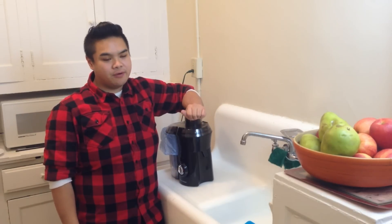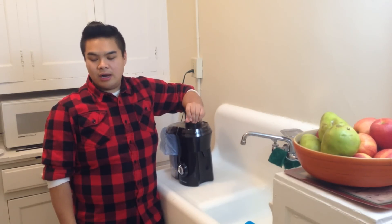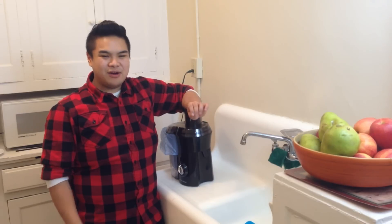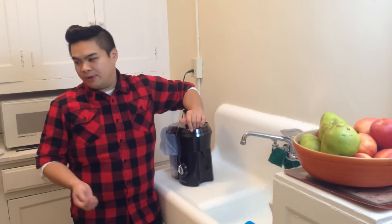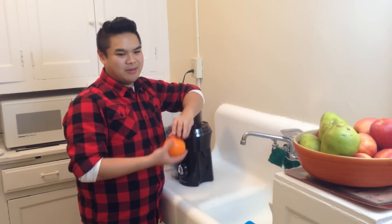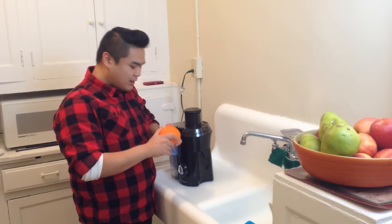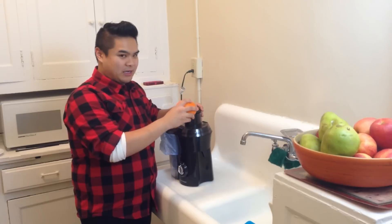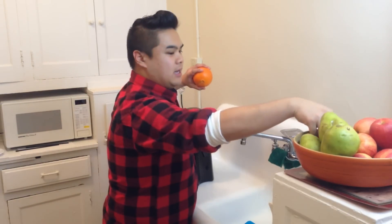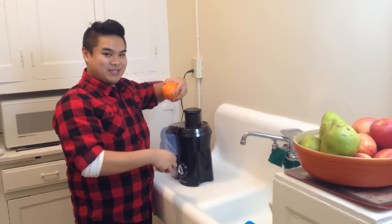So more tips for juicing. If you're juicing with things that have a lot of pulp, or are kind of mushy, I would do those first. So I put the orange in first. I know there's like an orange juicer thing but I feel like I'm not getting what I want from it. I put in the pulpy things and then I put something like an apple afterwards to kind of just push it through.